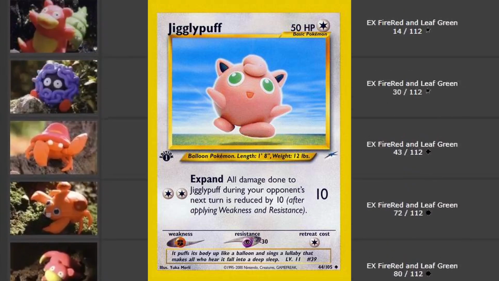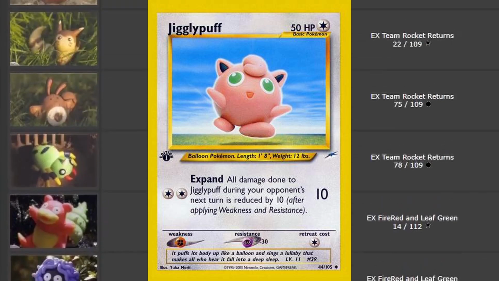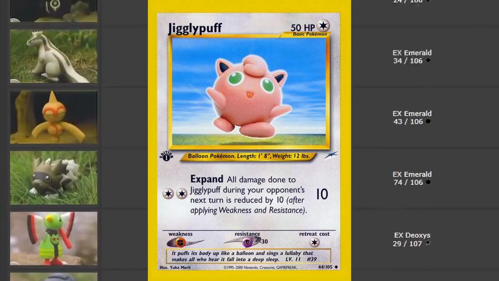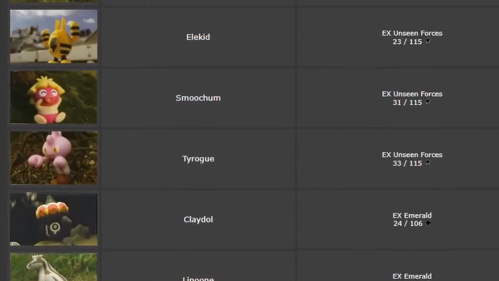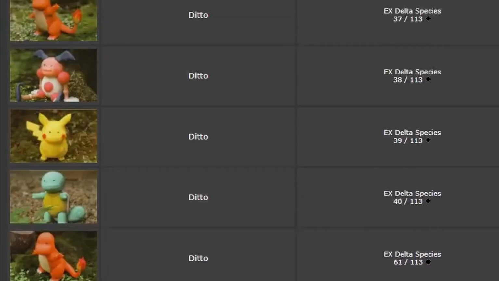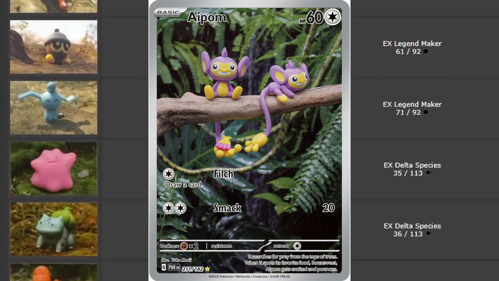Interestingly, in their Jigglypuff from Neo Destiny, the Pokemon is seen in a background that could probably never be found in any sense on this planet, with that plain green floor and a plain white and blue sky. However, nowadays, they really only use real locations, which I feel like is used to great effect in a card like the Aipom from Paradox Rift.